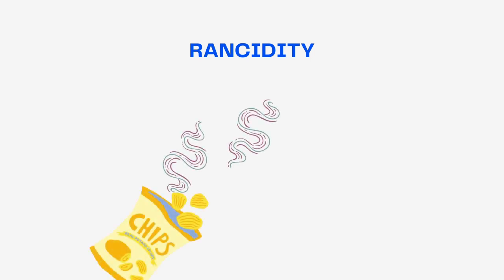And the last topic we'll be seeing is rancidity. What is rancidity? There's an oily, bad, pungent smell you get if you leave a packet of chips or something outside for a long time. This is due to the oxidation of these oils. Now this gives us the pungent smell.